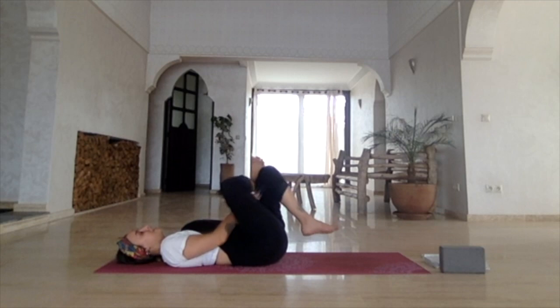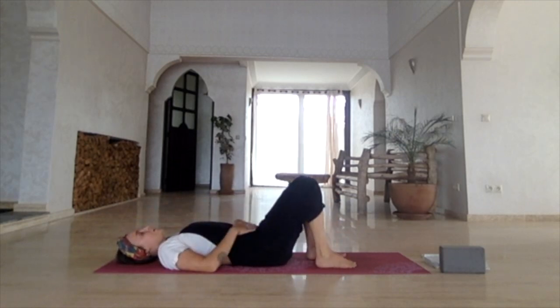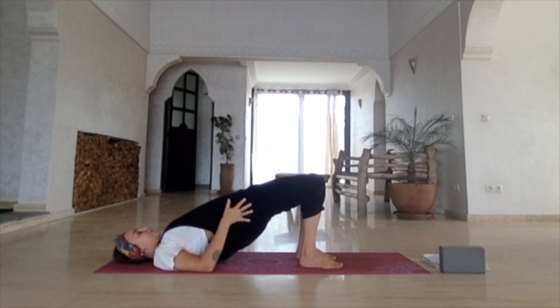Exhale to release the leg. Bring the right foot down to the earth. And once you're wide, bend the legs from side to side. Ground down through your feet. And inhale to reach your hips up to the sky.